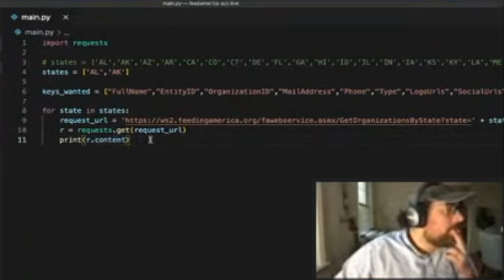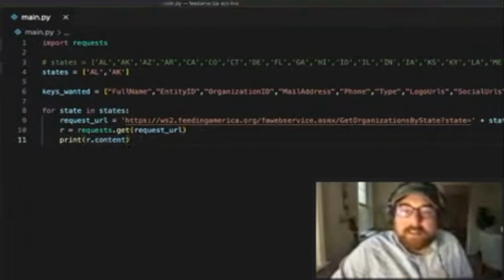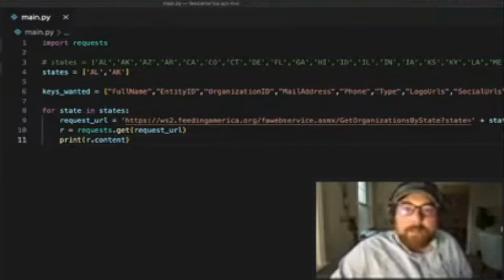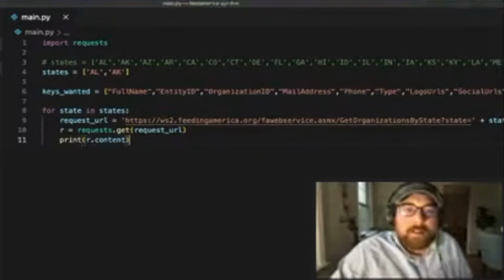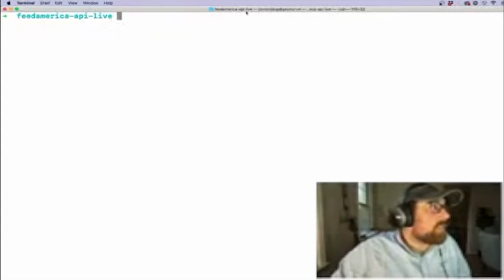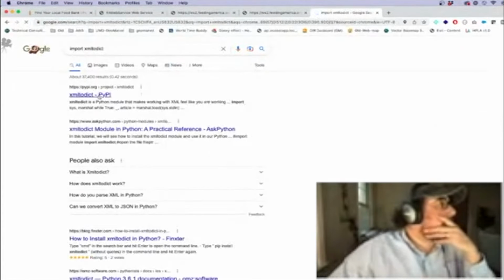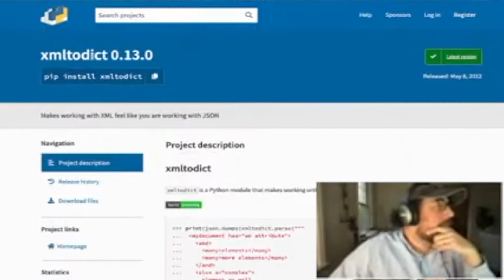All right. From here, let's go ahead and parse this, get this into JSON, and convert it from XML. So I'm going to use a library that's pretty well documented, a Python library.